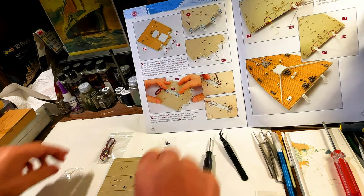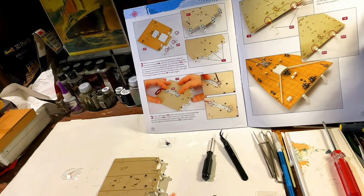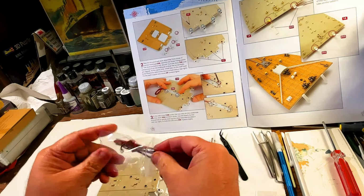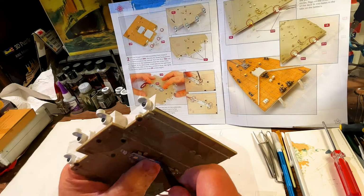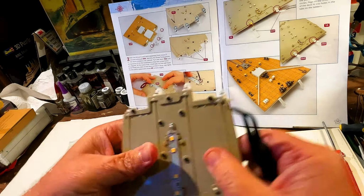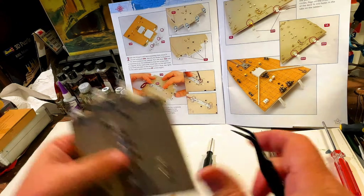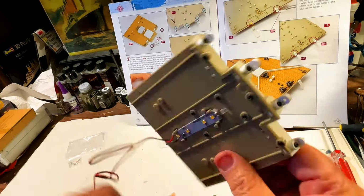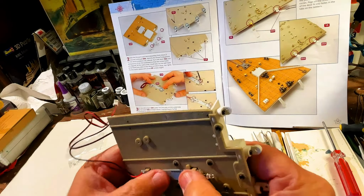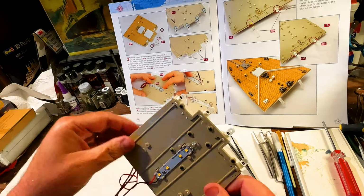Okay, so now we have the light strip that's going to go. And again, it's going to click into place. I want to open up the tab just a bit to get the circuit board in. See how it kind of pops into place? That way we don't have to glue it. Just like that.